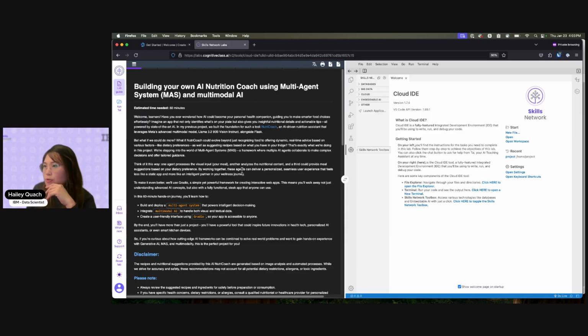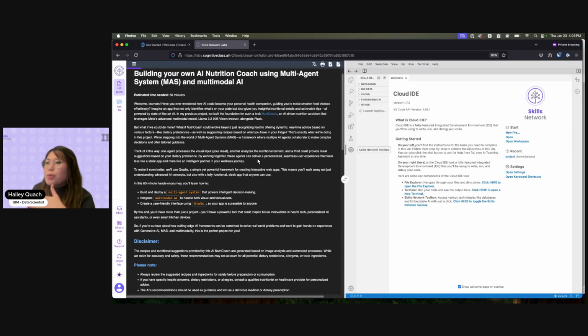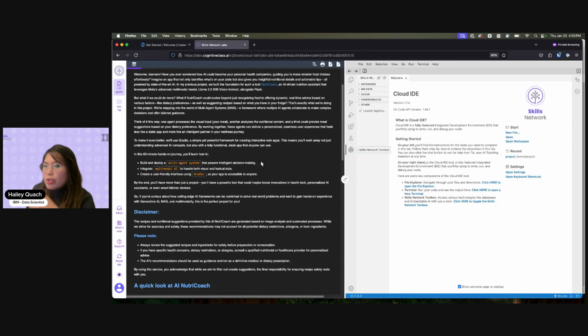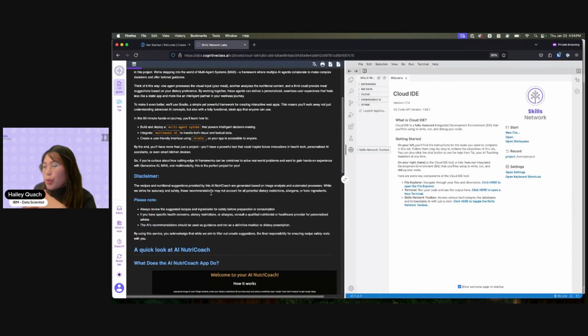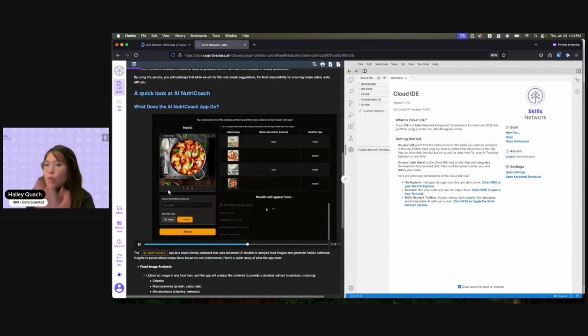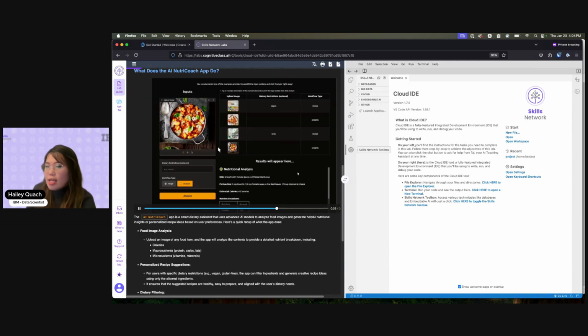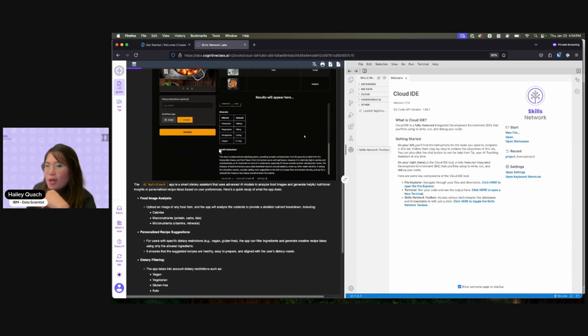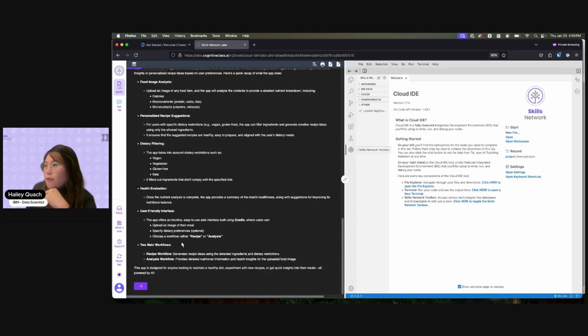I'm not going to read everything here. This is just the intro page for the lab, with a little bit of recapping what we're going to build and what we are going to use, and a disclaimer that we have to be careful with the recipe output at the end. You also have the video of what the application actually looks like here again, so you remember what it's capable of. So the first page is just the introduction.